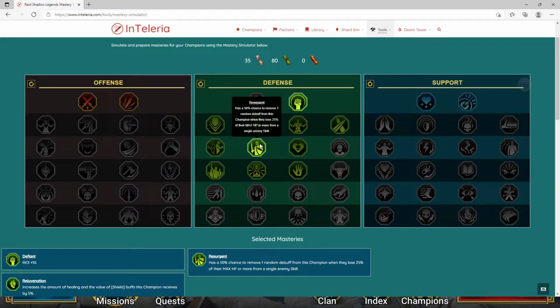Because you're doing nothing, you're not using skills, it's not about an accessory you have or anything of the sorts. You just stand there and they nuke you, and you have a 50% chance of removing one debuff from you. Just a terrific mastery that you should definitely look into taking basically all the time. That's the one mastery I'm gonna recommend all the time, no matter what you're trying to build. Unless again we're going for really high resistance, in which case you're just betting on not getting debuffed. In that case, yeah, you can skip the mastery, but again, it's just too good to skip out on.